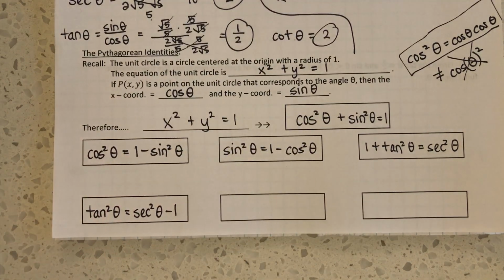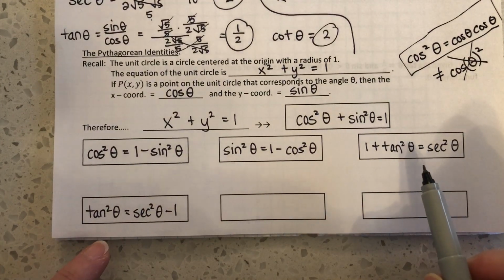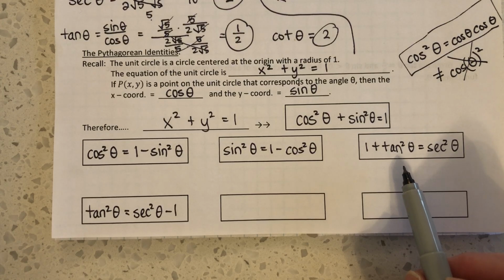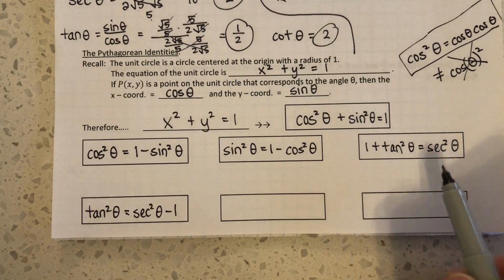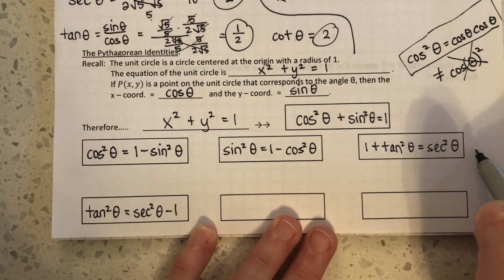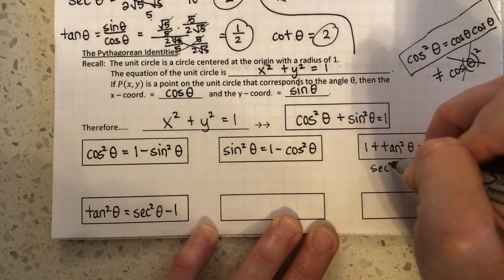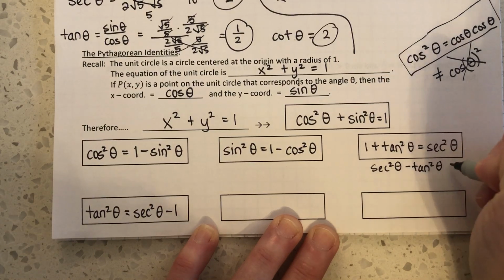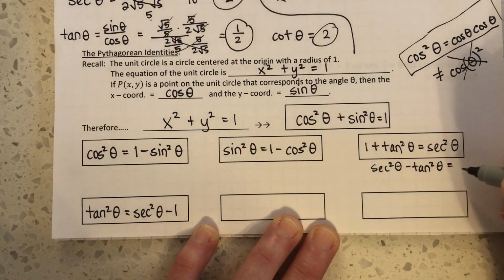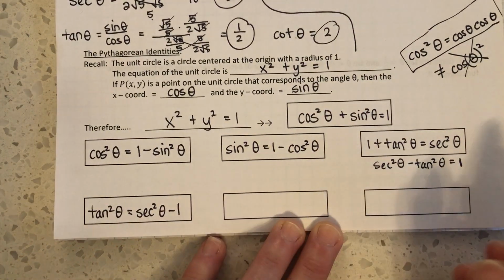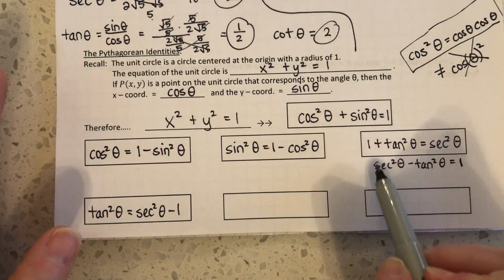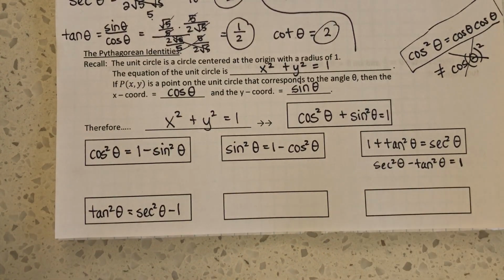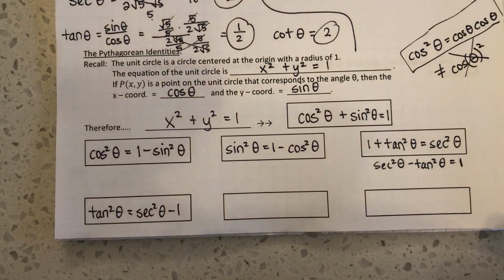Okay? All right, now we can even play around with these two. What if I wanted to bring secant squared theta and tangent squared theta to the same side? If I subtract tangent squared over, I would end up with secant squared theta minus tangent squared theta equals 1, the only thing left on this side. So now that's an identity. Anytime you're working with problems and you see this expression come up, you could literally take it out and put a 1 in for this entire expression. These are all things we're going to be able to interchange when we come up with them.